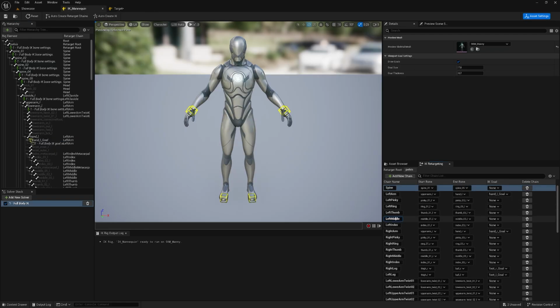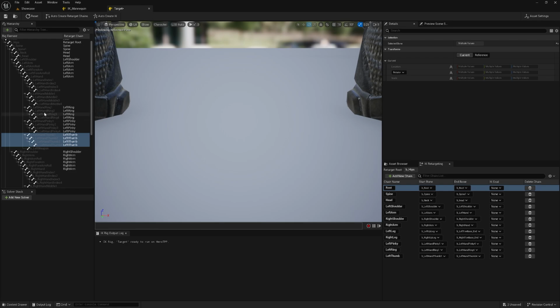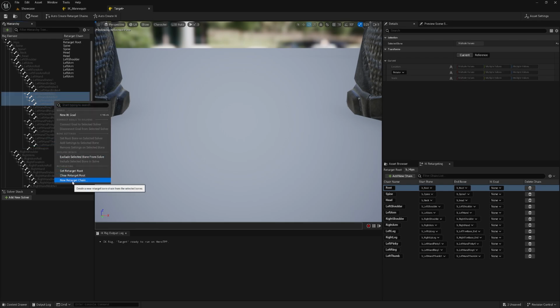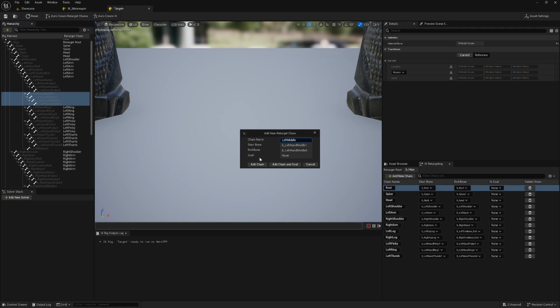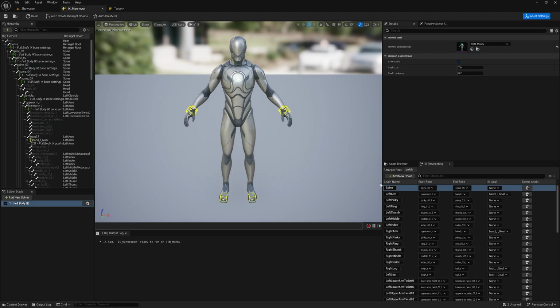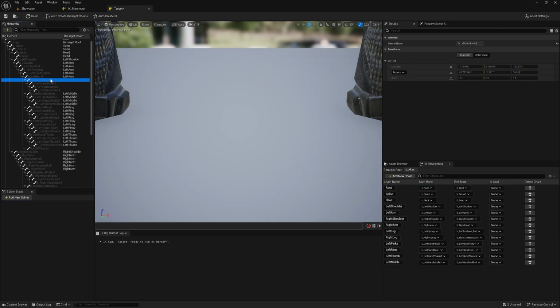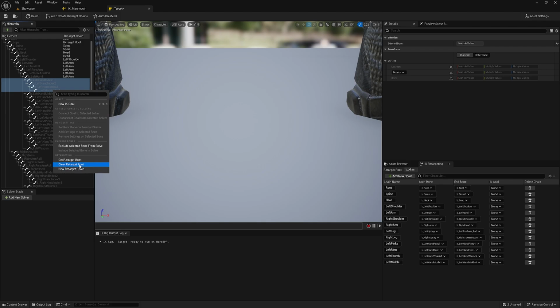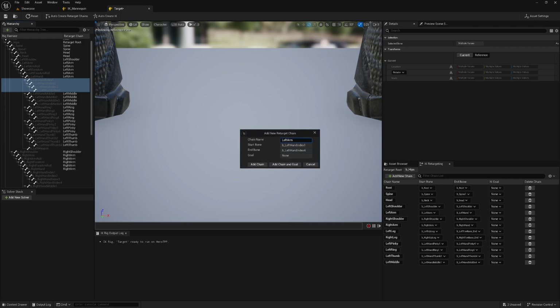Then we'll do the middle, so find your middle finger, first bone, hold shift, select all the bones, new retarget chain, paste that name in. Then we've got left index, so copy that, find the index finger, select all the bones and then do new retarget chain and paste that in and hit add chain.